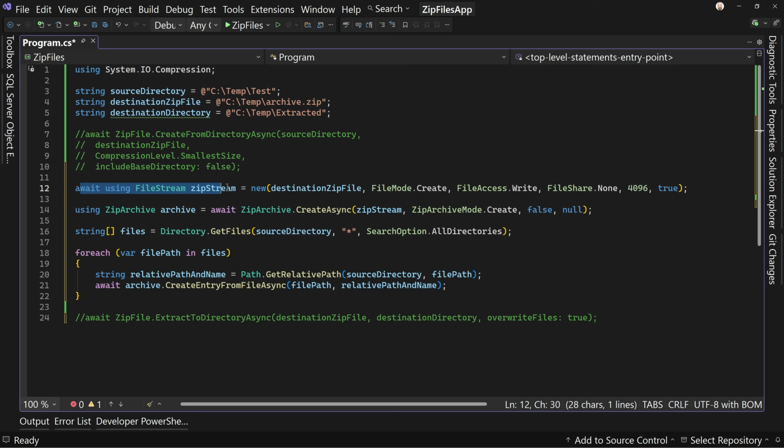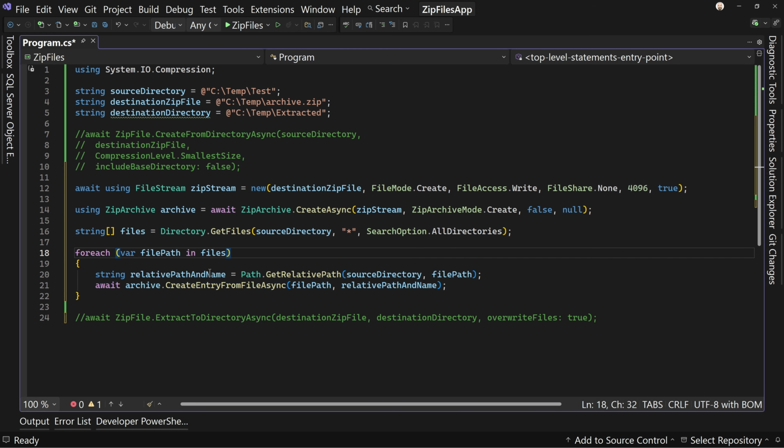So we're first creating a file stream for a zip file. Then we're creating a zip archive out of that stream. And then we're taking the list of files from the source directory and putting those files into the zip file one by one. That's the way we're doing this.